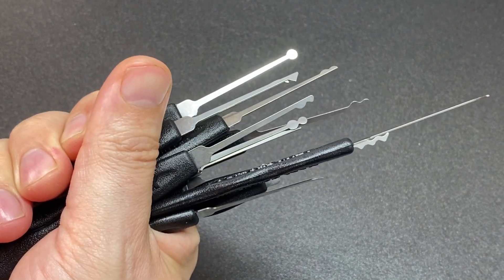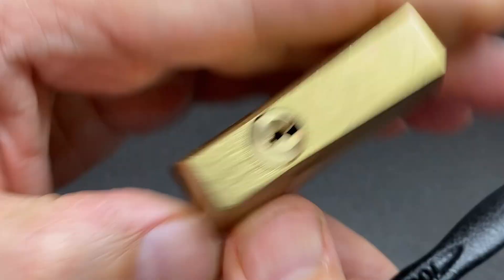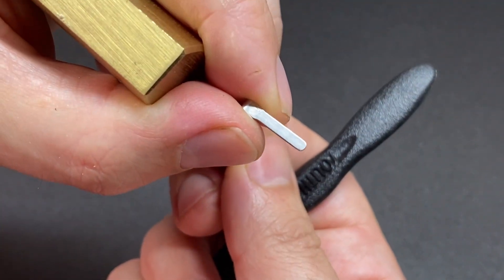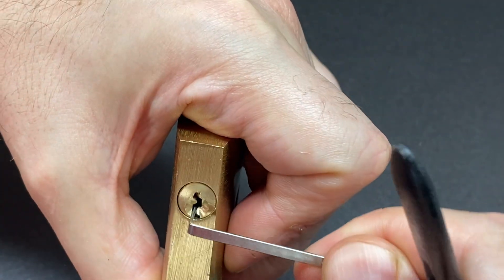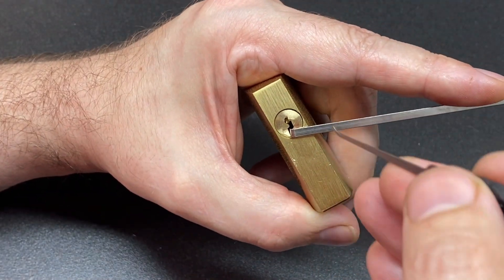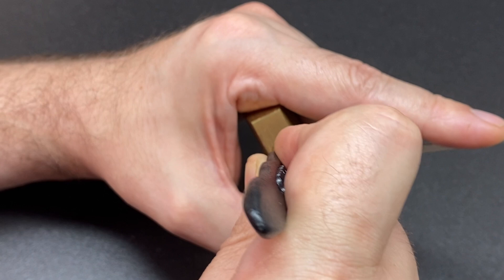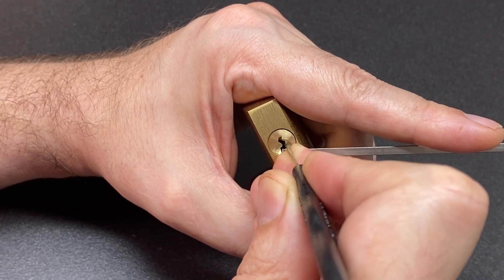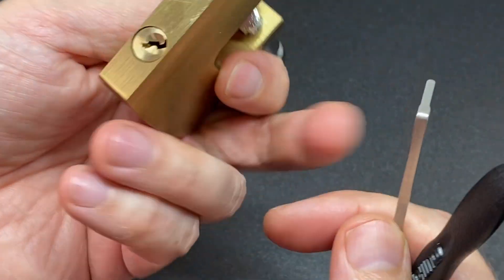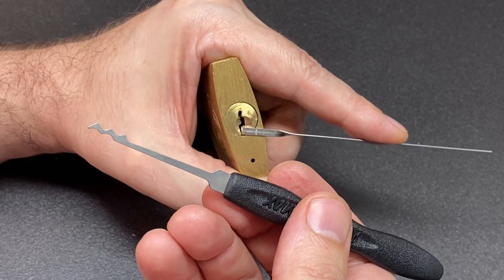Since we have a whole bunch of lock picks, let's go pick a few locks. Let's start out with this lovely little Yale padlock with a very small keyway, which is why I chose it actually. In terms of the keyway turner, this thinned Southord turner is such a nice one — it just hangs in the bottom of the keyway and doesn't tend to slip into the keyway to block it. So just going in — that's pin three, two there, four — just hit one. Let's go in, hit one again, and we are open. You can fly through that lock because you have plenty of room left with a thinned down turner and a short hook, even in a small keyway like this.